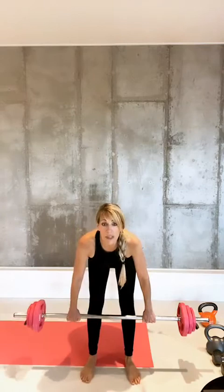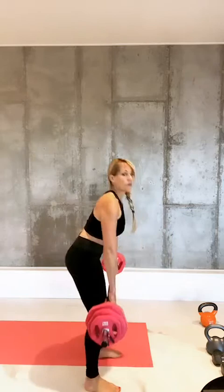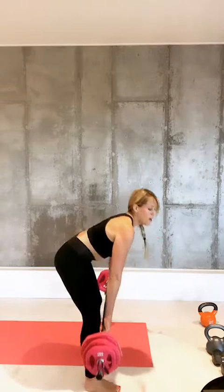All right, so go down and up. All the way down, like you're skimming the bar against your leg. Feel the pull when you go down on the back of your legs and then come back up. And then you wanna do a little thrust at the top.